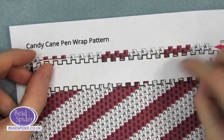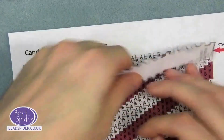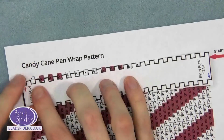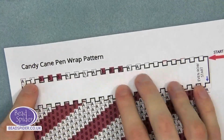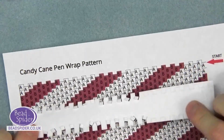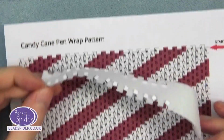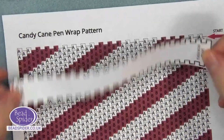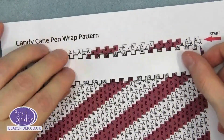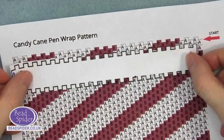But anyway, if you want to do the odd rows, you use this little odd row start, so then it will cover all the even rows and only show you the odd row beads. Then you can flip it over as well, and it looks all messy on the back because it's not quite cut out, but it doesn't matter. You also have the even row start here, which is this little end here, and it will show you all the even row beads. You just rotate it round, and that will show you the even and odd rows.